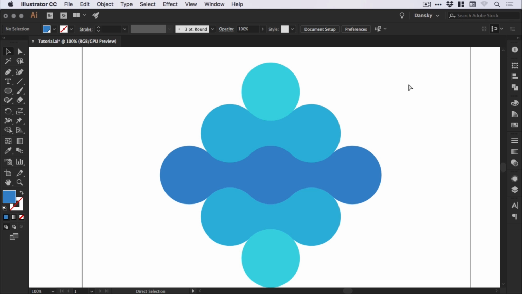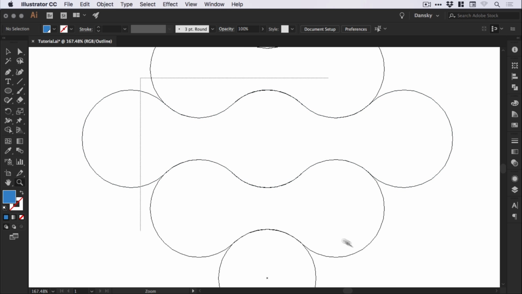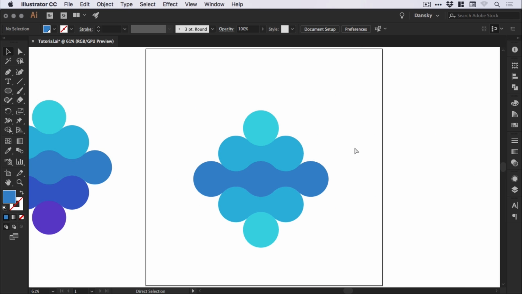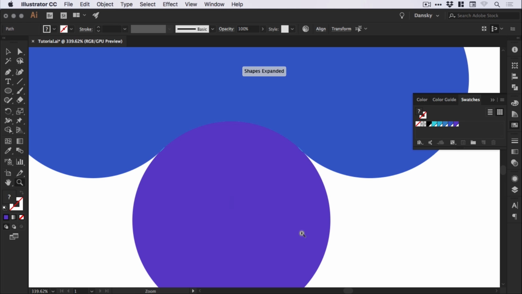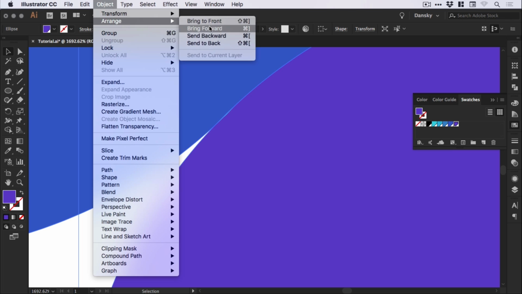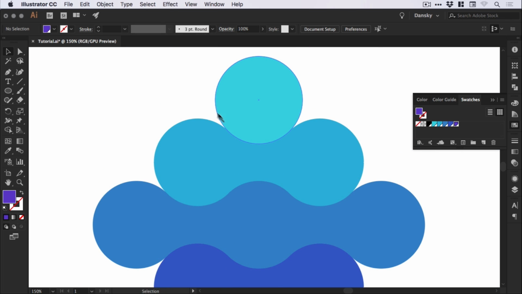And we can press Command or Control Y and just zoom in a little bit. And if you want to zoom in super, super close and just check everything lines up, be my guest, just to get it all perfect. And then we can go ahead and just color up these last few swatches. Let's just zoom in here. We've got a little bit of an overlap there. So where you have that overlap, you can go and arrange and just bring certain colors to the front.